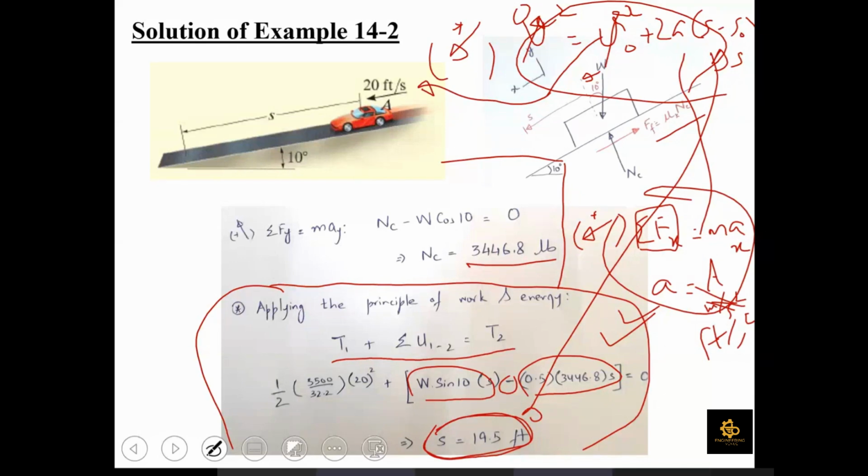Okay. And sir, in the formula you wrote s minus s naught, shouldn't it be s cos theta minus s naught cos theta? No, see, we are not taking cos because the axis I am defining here, the x-axis, is the axis of this incline, and the y-axis is defined perpendicular to that x-axis. So my x-axis is not the conventional x-axis; I am calling the down-the-incline axis the x-axis. Okay, sorry. Okay, any other question you want to ask regarding this example 14-2?